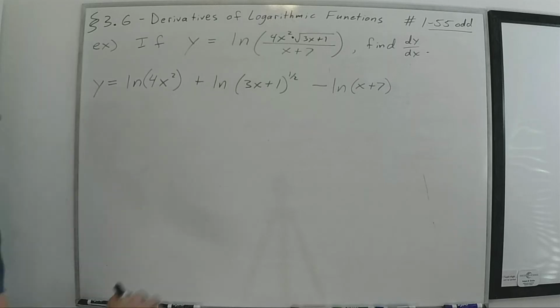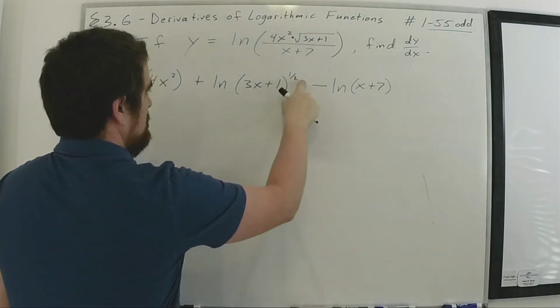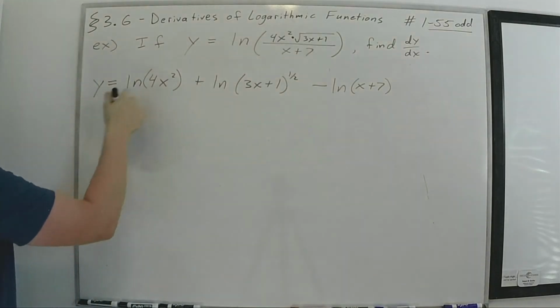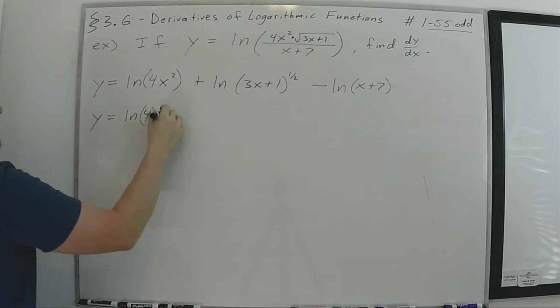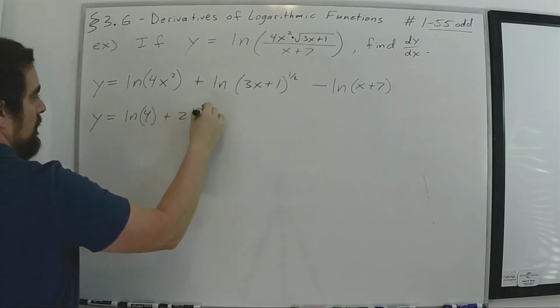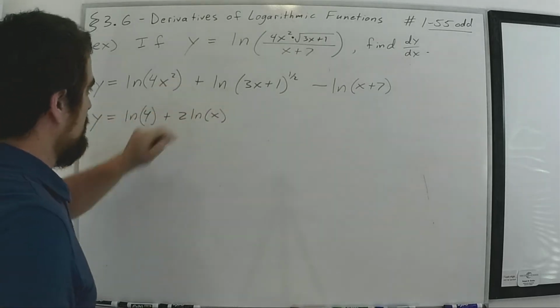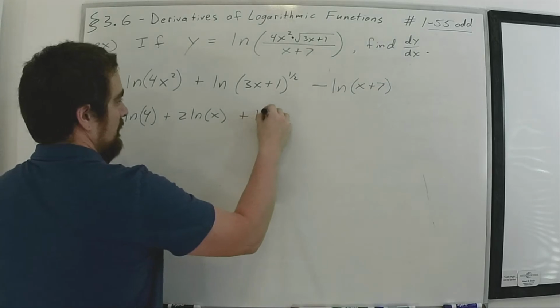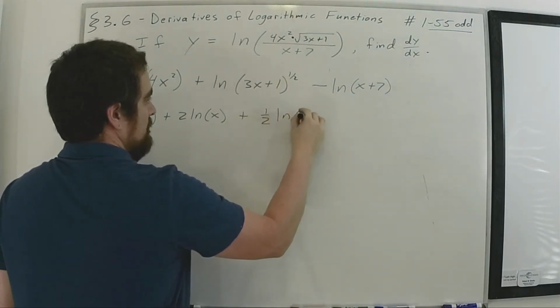Now I can look at these and say, all right, I could go for these, but the derivative here involves this 1/2 power. This one is still that same multiple. 4 is not being raised to the power, so I think I'll go ahead and separate log of 4 plus log of x squared. And since that square is a power, I'm going to bring it down as a multiple of a log. Here, since that 1/2 is a power, I'm going to go ahead and bring it down as a multiple of a log.